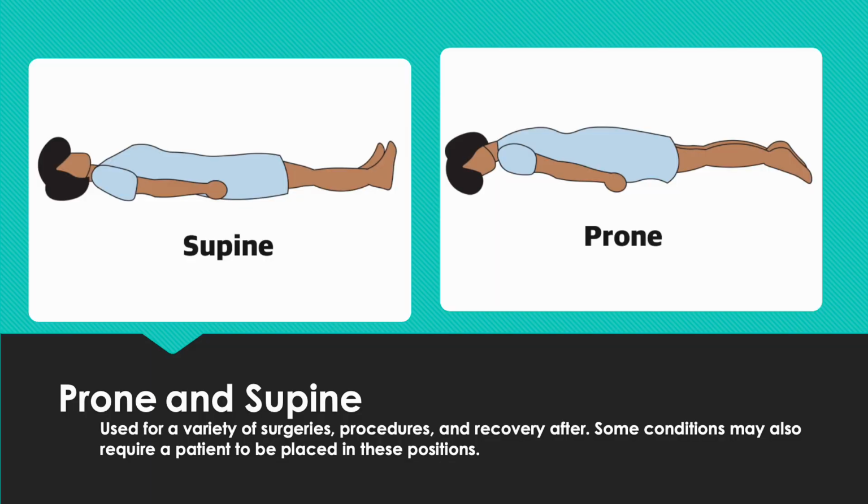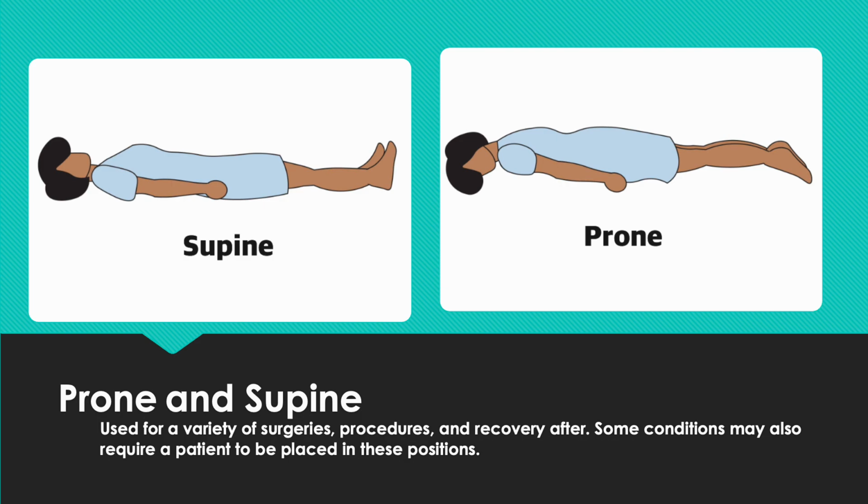The last thing we're going to cover are positions. So there are multiple positions that the body can be in, and these are some of the most commonly used or the most important for medical reasons. So first we have supine and prone. Prone is usually easy to remember because if you've ever played any kind of video games, especially Call of Duty or anything, when you lay down on your stomach, you're in the prone position. So prone is face down on your stomach. Supine is the opposite. It's on your back.